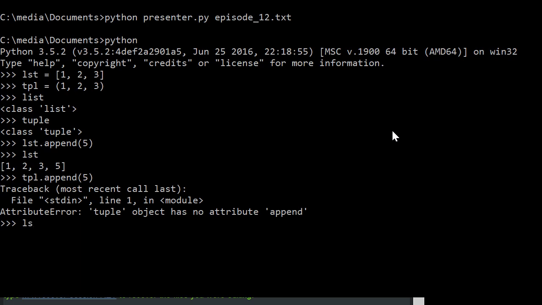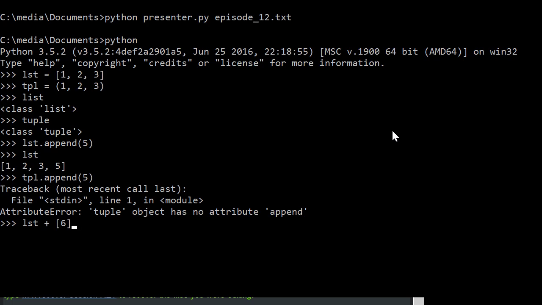Another way you can append something is with the addition operator. If I want to append a 6, I can add two lists together. So this list plus this list will concatenate the two lists, which means to merge them. This actually doesn't update the list.